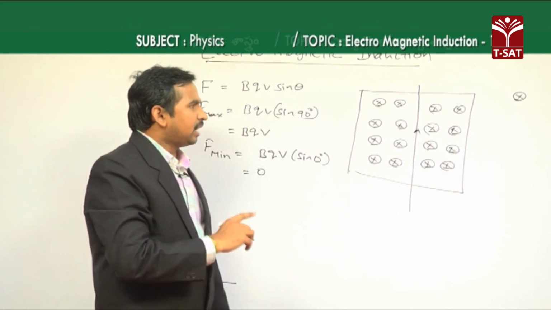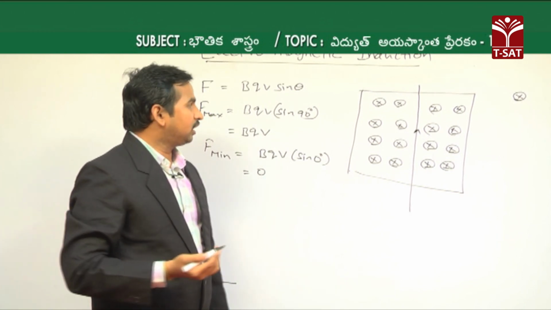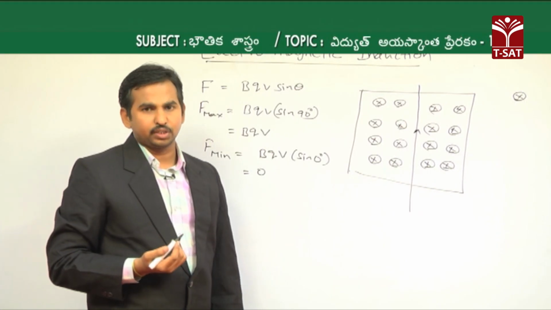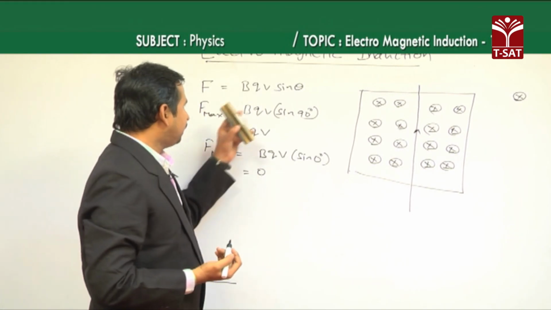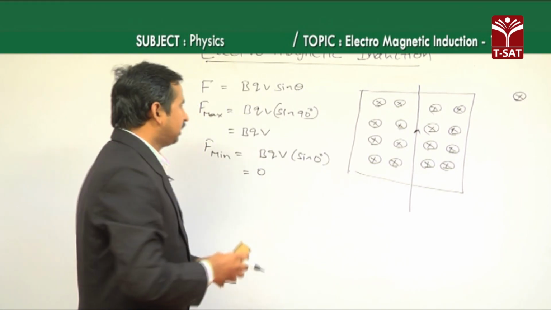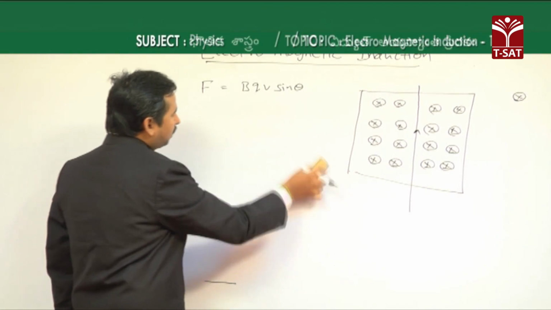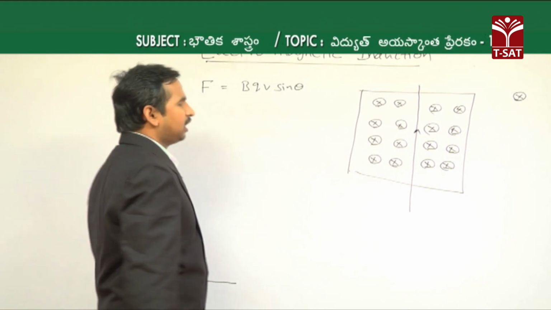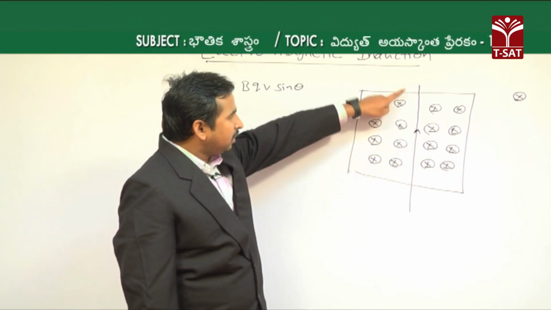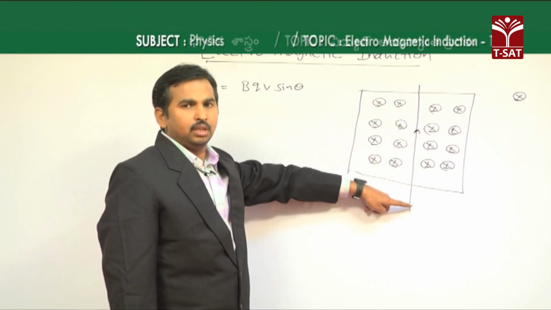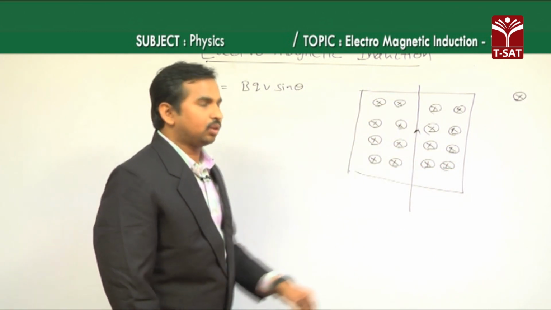Now what happens there is, as the field is into the plane, instead of taking that Q here, we have the current present. Okay. As the current is nothing but the flow of charge, we already know the formula F is equal to BQV sin theta. Here the velocity is nothing but displacement by time, and the displacement covered by the charge is nothing but the length of the wire we are taking. So the distance covered is nothing but the length of the wire.